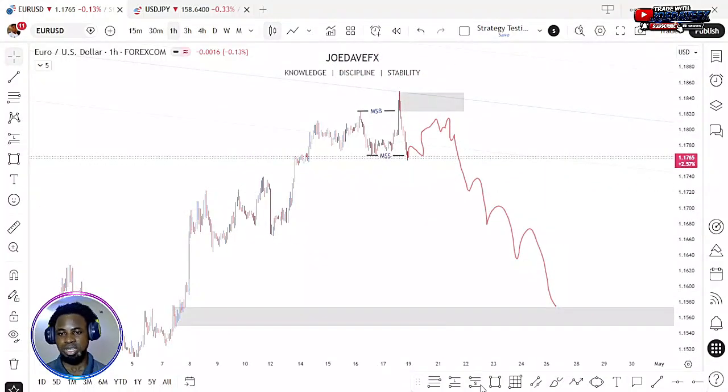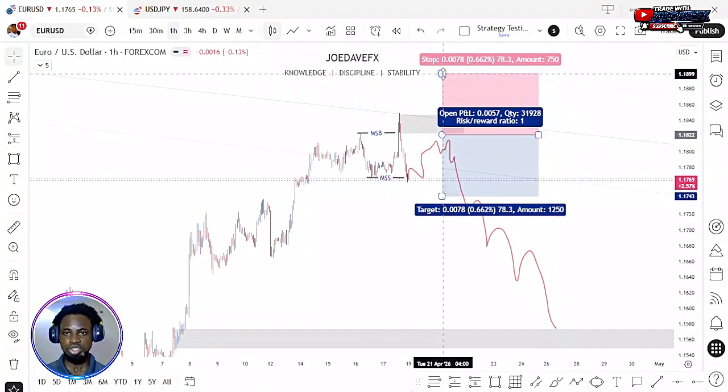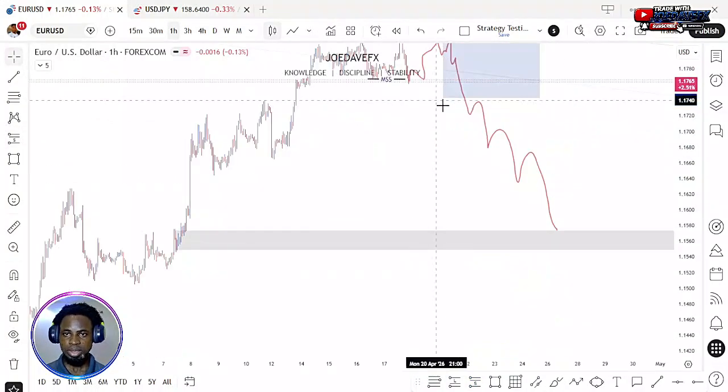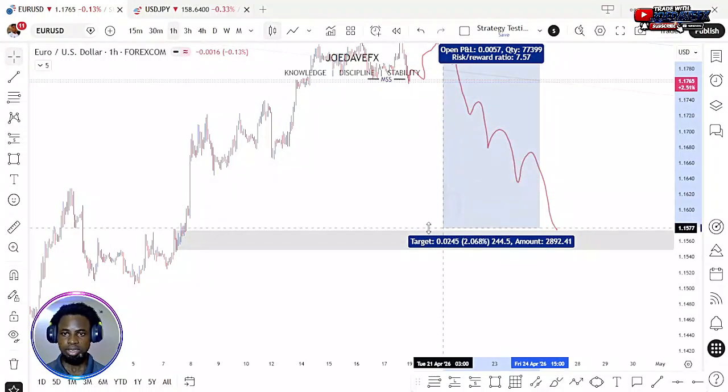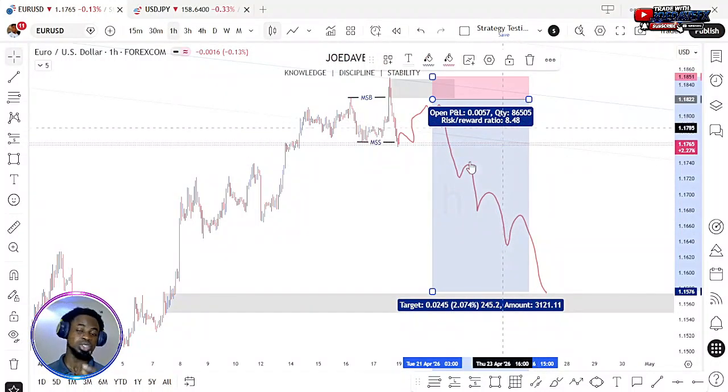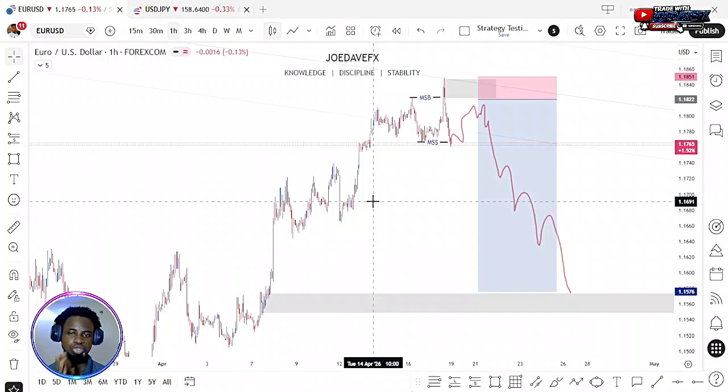And if price actually delivers what it is showing us now, because you have to understand that price is reactive, not predictive, so if price gave us that confirmation and we had our entry there, our stop loss all here, and our target is just going to be all the way here. So this is actually a little bit of 1:8. You can see right there. This is how this trade is going to be.